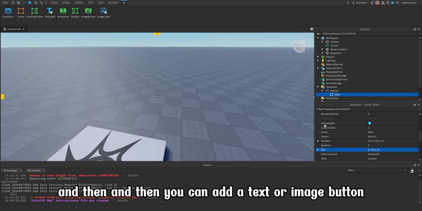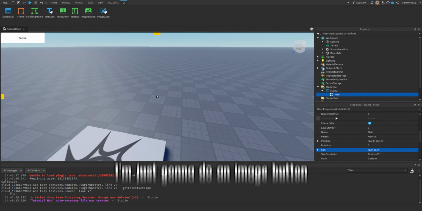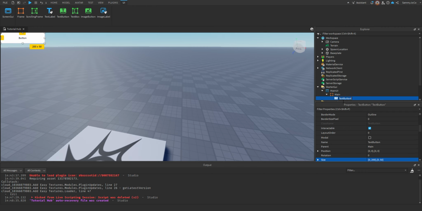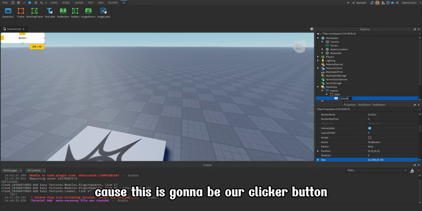And then you can add a text or image button. I'm just gonna do an image button because this is gonna be our clicker button.